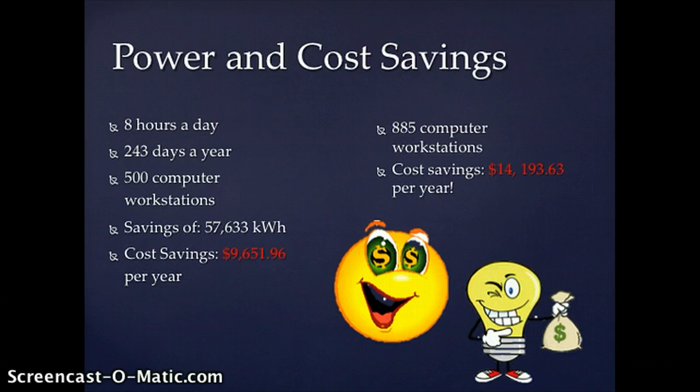Using the numbers from the previous example, those savings could be an estimate of $14,193.63 per year. If the CIO of UVM is worried about how much it would cost, it seems that the savings that virtualizing these labs will have will pay for itself within a few years. Repurposing old machines will also save costs on repurchasing hardware. This also goes into the benefits of thin clients, which I will go into next.